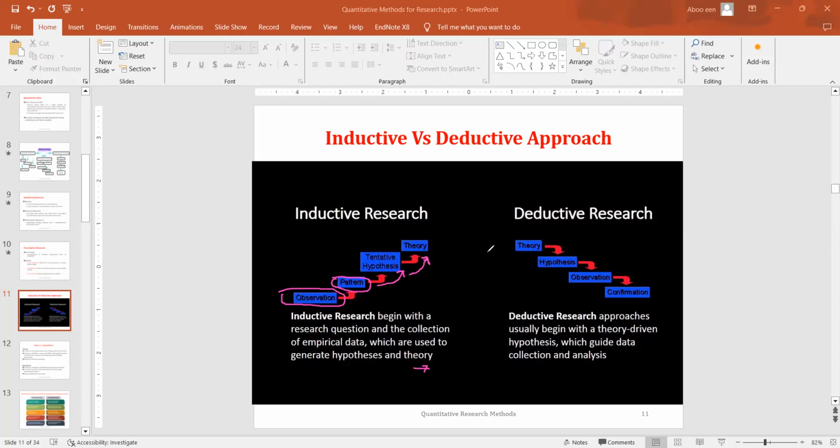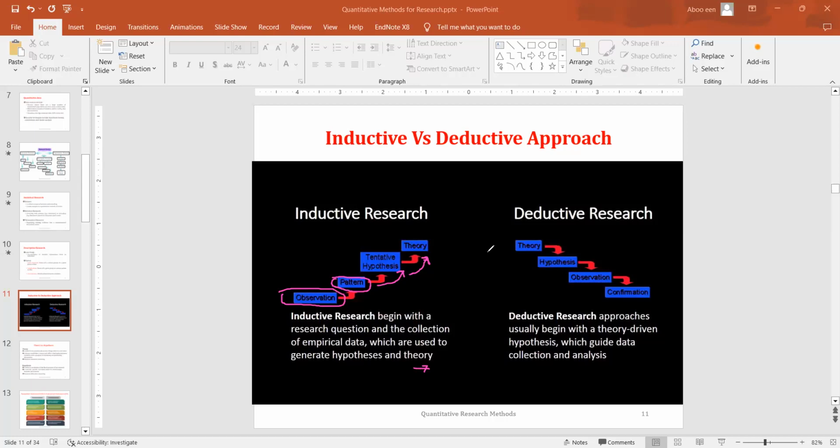Sometimes you may find some existing theories, let's say the motivational theories. In a management background, you might have heard about the motivational theories or leadership theories, or some organizational aspects. You may have heard about the performance related theories or dynamic capability theory.